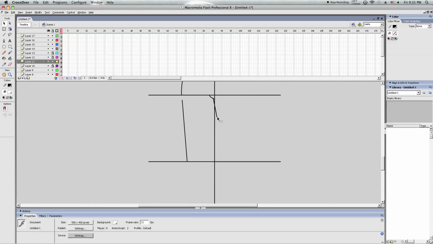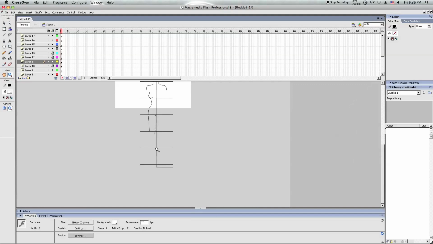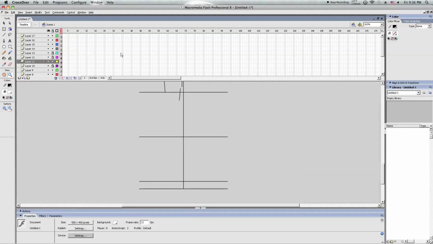Now, if you notice in anime, the inner leg part generally doesn't curve very much. It'll curve pretty low too. So about up here.